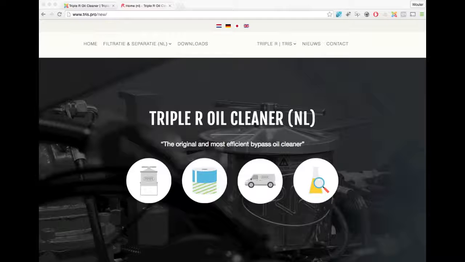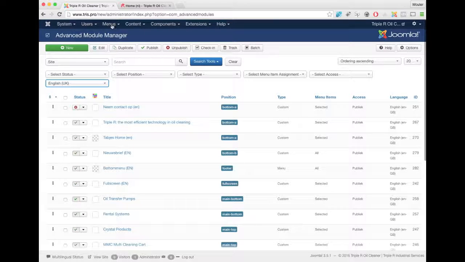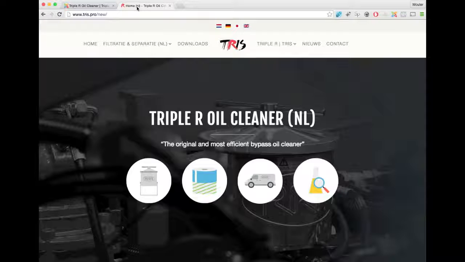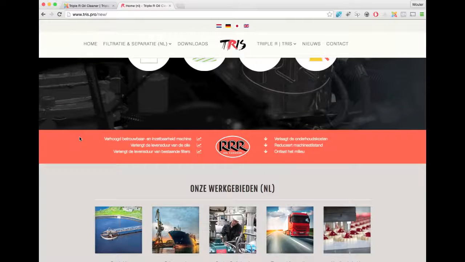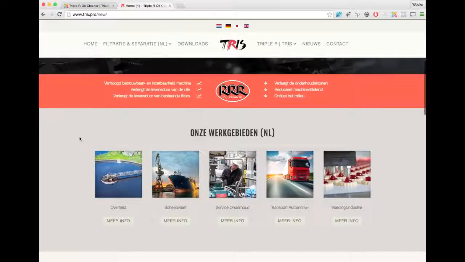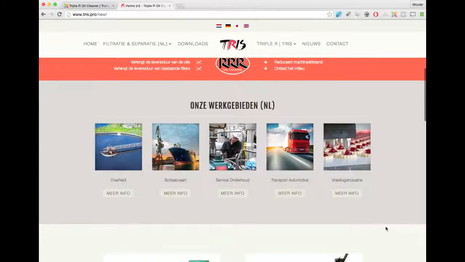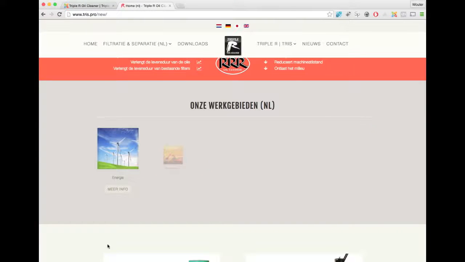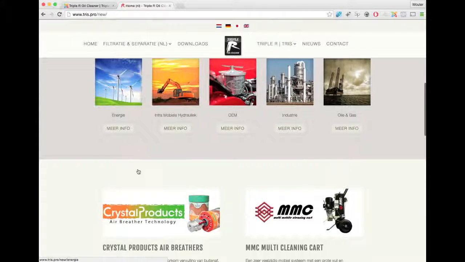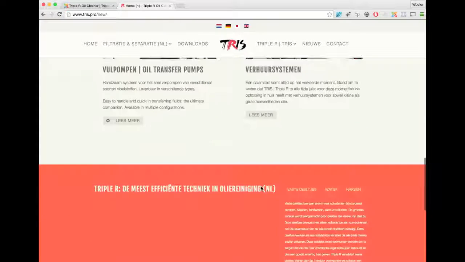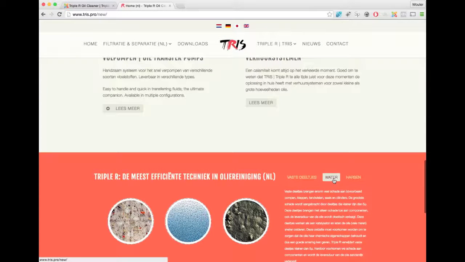This time not about content, not about modules, but about widgets. You might have already encountered them while visiting some modules. What is a widget? It's pretty much a nice tool to give a nice touch to content and images like this here. This is a widget, but you can also make tabs out of widgets like here.